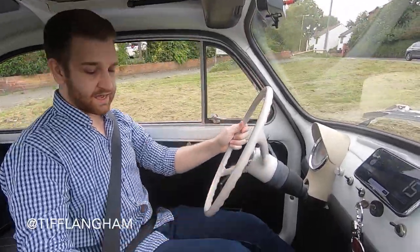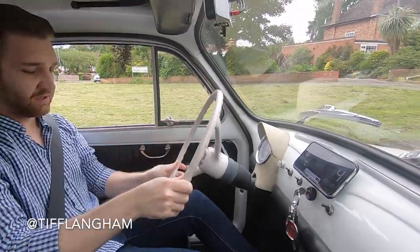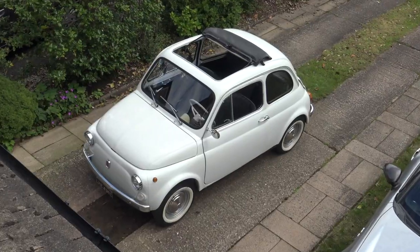What we're going to be doing today is seeing if we can reach VMAX in a Classic Fiat 500.